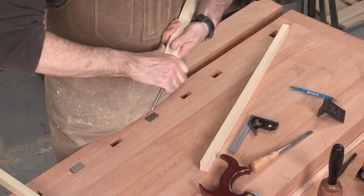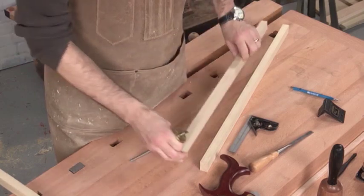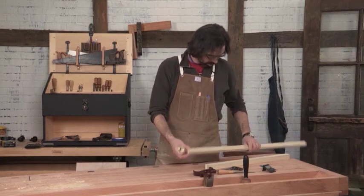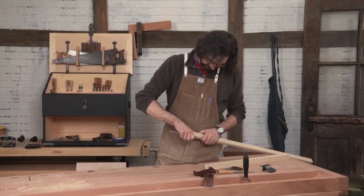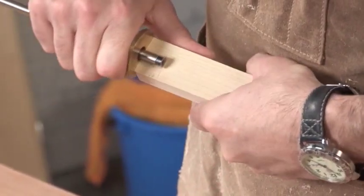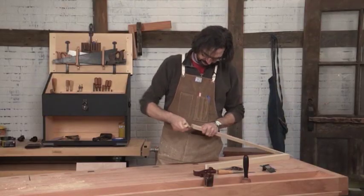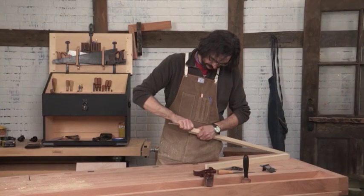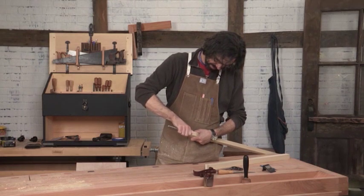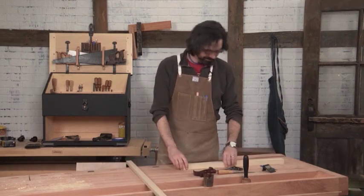I like to make it nice and deep so that I can see it. Other woodworkers like to use a real light line so they can easily plane it off. And then on our pin board, the front part of the dust seal, we only have to put the baseline on the front surface and the back surface. We don't need to put it on the edges. And if you have never cut dovetails, you will soon learn why that is the case. So, scribe that, and now I can put that aside.